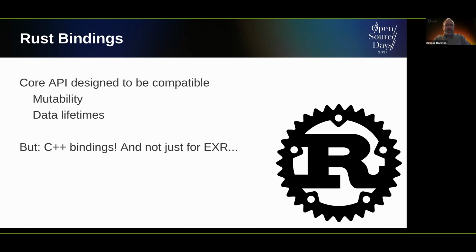immediately. But the one thing that I should mention is that the Rust project has at the same time concurrently made a new tool that can provide Rust bindings for C++. And in fact, it's not even just for the EXR project, they're doing it generically, and they'll do it across all of the ASWF projects in relatively short order. But they started with OpenEXR, and so there'll be a process over the next wee while where you see us adopt those Rust bindings and expose that language.